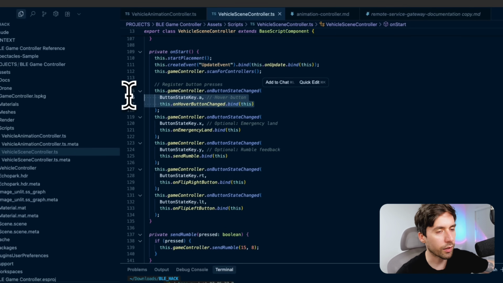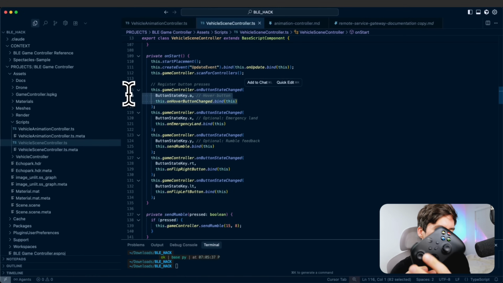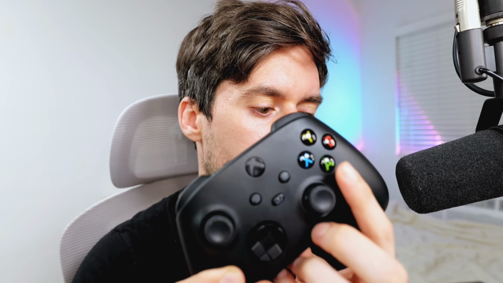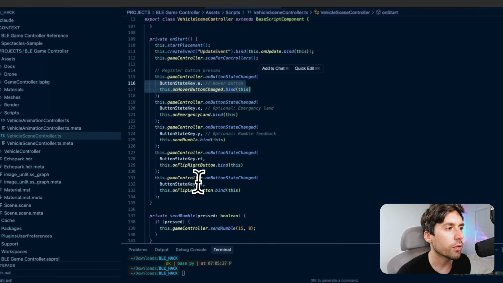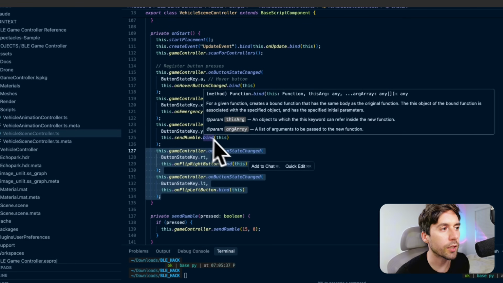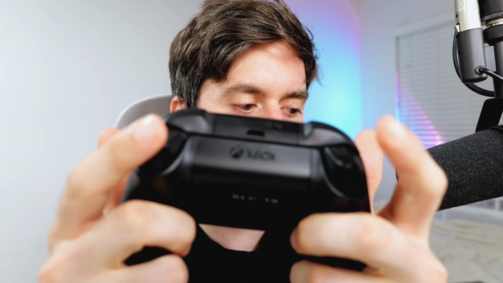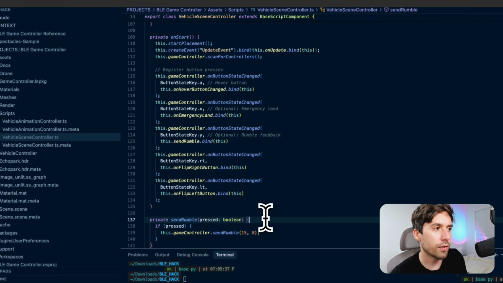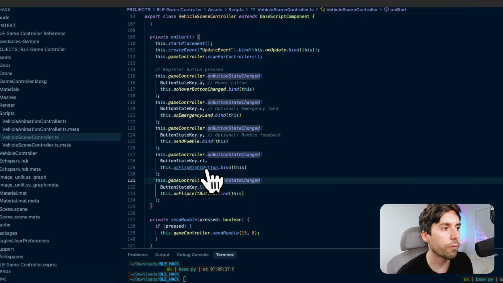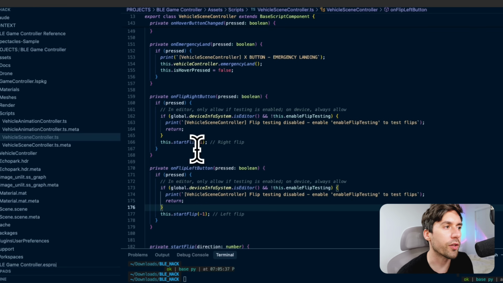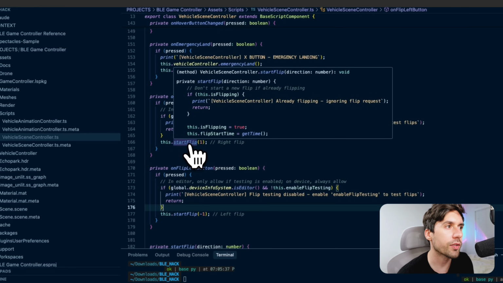So if we take a look at the controller, the button is this one here. So button A is going to be the one that you need to hold to fly. And then I have two other buttons here, which I added for a very cool flip animation, which are the RT and LT buttons, so these two buttons here at the back of the joystick. When you push those, these two methods are called. So on flip right button, this is an animation which is condensed in a unique method called startFlip.